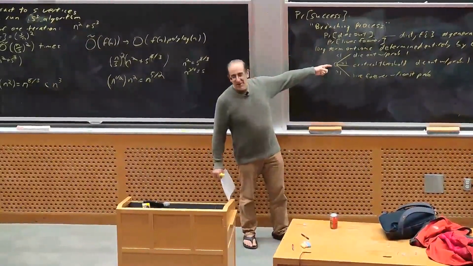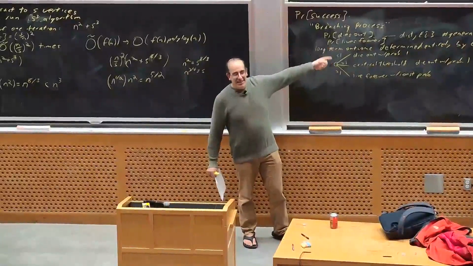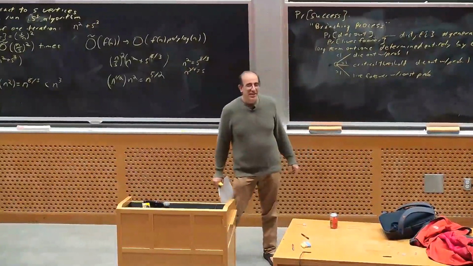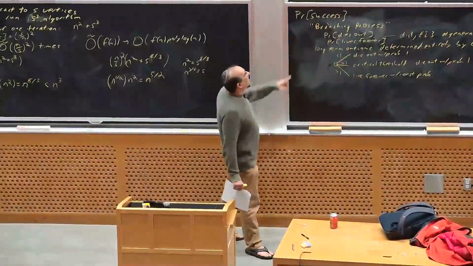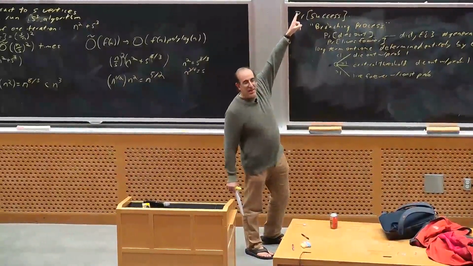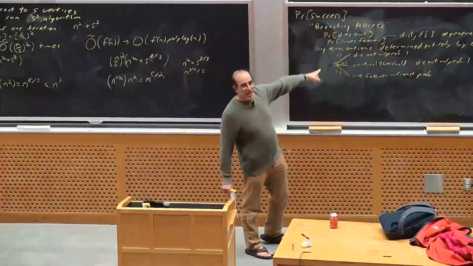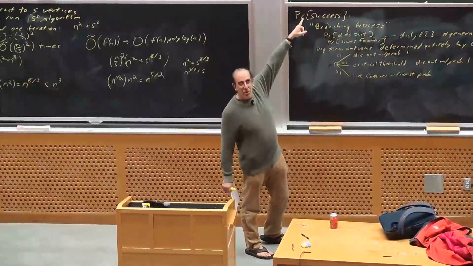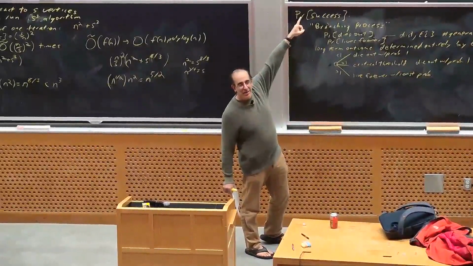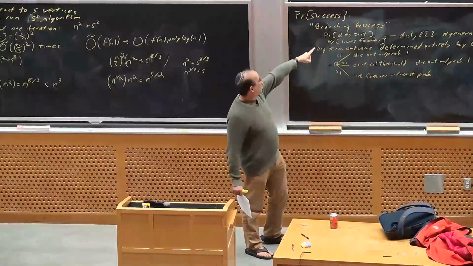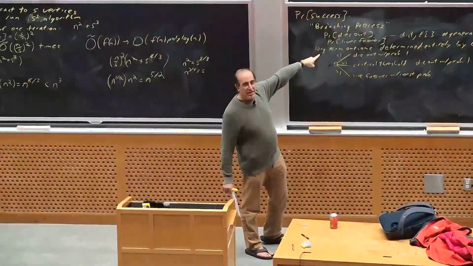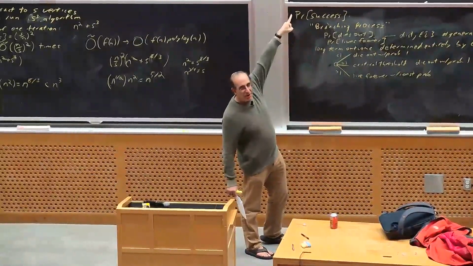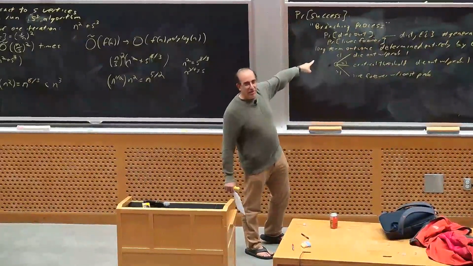So our answer is complicated. It's not one or the other. Very interesting question. It's because of that running time recurrence. There's a tension here. If I contract a little bit less, then that's good for the probability of success, but it's bad for the runtime. If I contract a little bit more, it's good for the runtime, but it's bad for the probability of success.